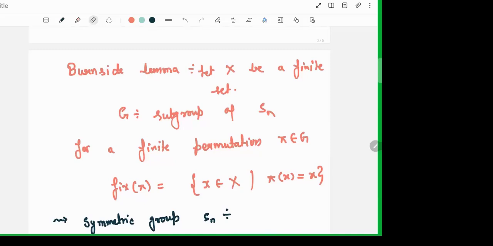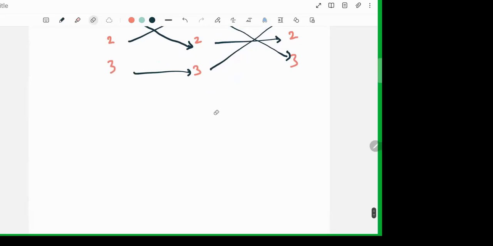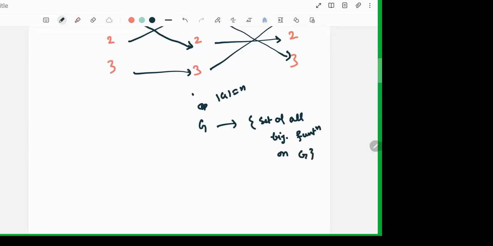I will prove this theorem for you. Any finite group is isomorphic to a subgroup of Sn. I can give you a hint, and until then you can think about this. Suppose you have any finite group G, and the cardinality of G is n. On the right hand side, take the set of all bijective functions on these n symbols, basically on G.